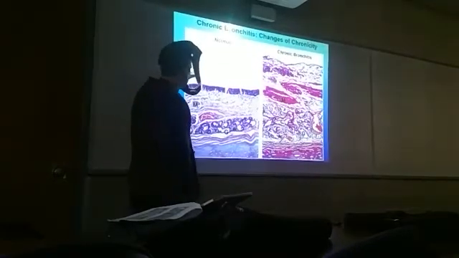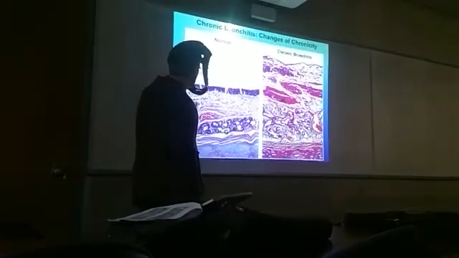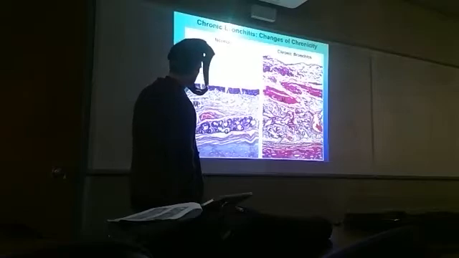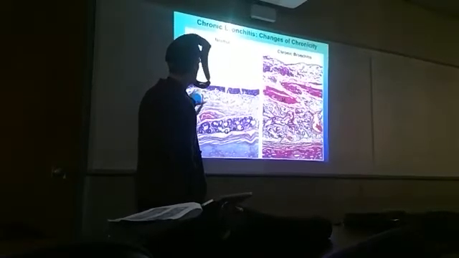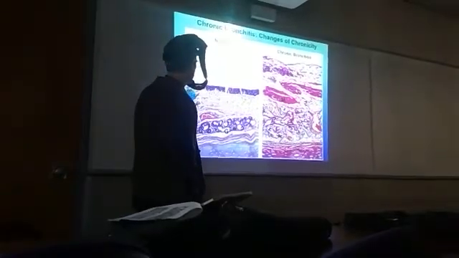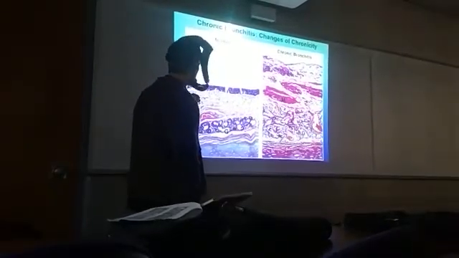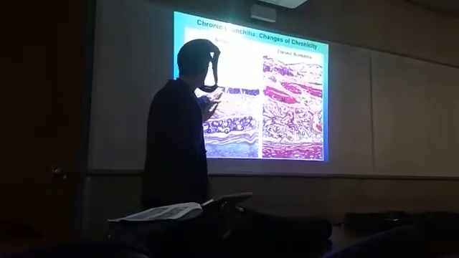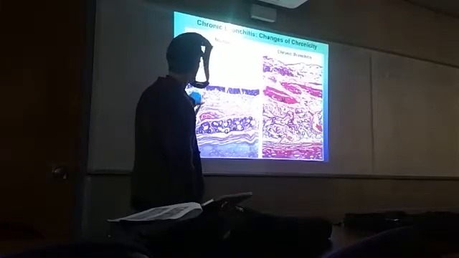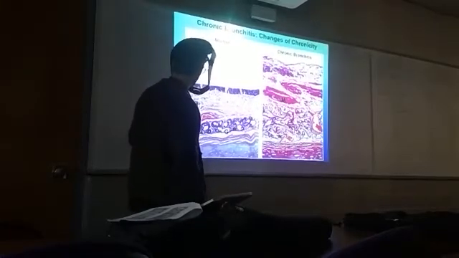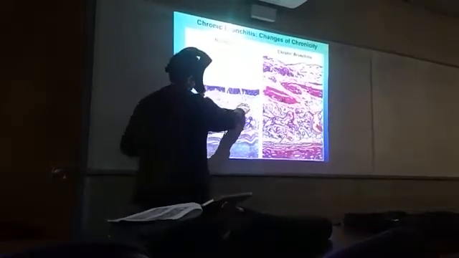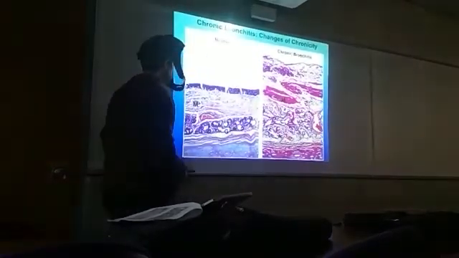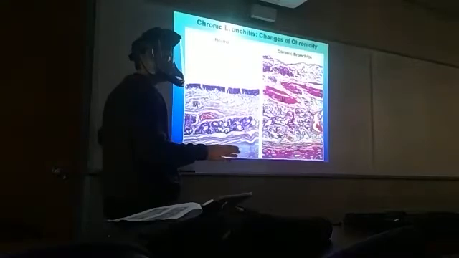Okay, here's the lumen. This is the lumen of the airway here. You can see the wall of the airway over here. First layer is the epithelium. You can see it consists of a normal pseudostratified ciliated type of epithelium. Everything looks good, sits in the basement membrane, and below that you have what we call the lamina propria. Lamina propria is over here. You can see some inflammatory cells in lamina propria. That's part of normal physiologic inflammation. You got to have that there.